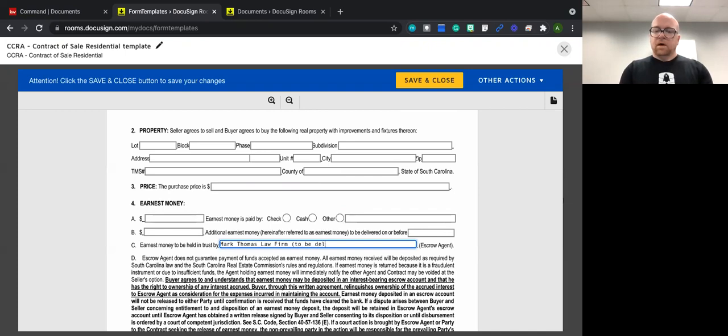With new transactions, if you're an agent doing transactions for the first time, I recommend people to NGC or Blair Cato, because they help guide you through the process more, and you'll learn the process of what an attorney does. If I were to send you to Mark Thomas or Gillis Law Firm or some of the other smaller law firms, you're going to send the contract, you might get a receipt of acceptance, and then you're not going to hear from them until 2 days before closing, unless there's something wrong.